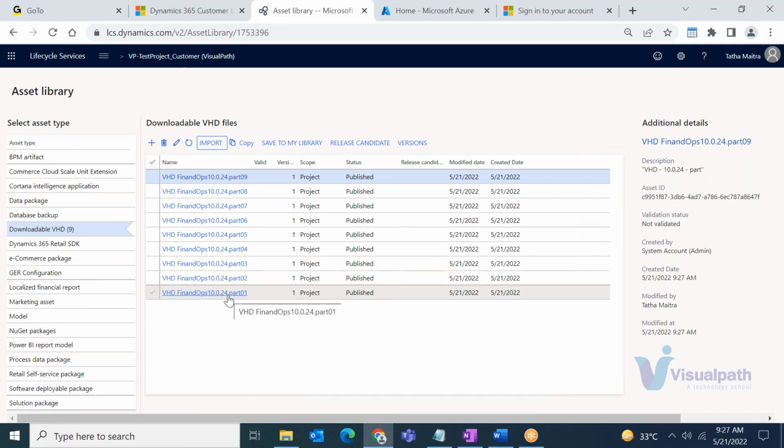It takes time because the files are huge. As I told you, it will take some time. Just remember, once you start downloading, start from 1 and then go up to 9. This one is a separate file. This is an exe file, an executable file. Once all these 9 files are downloaded, create a separate folder and save those files.